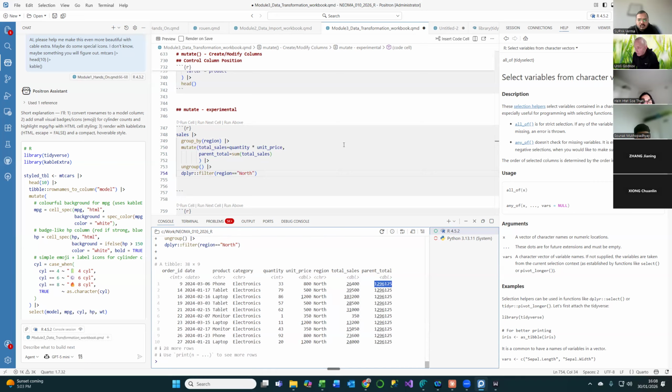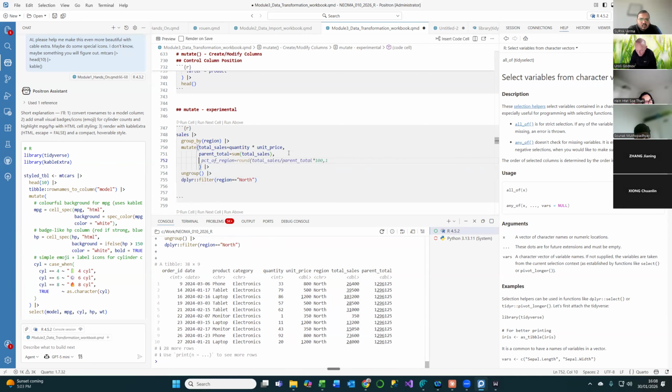Okay, so now I can actually calculate percentage of region, which is total sales by parent total times 100, rounded to 1 decimal, okay? Now let's run.